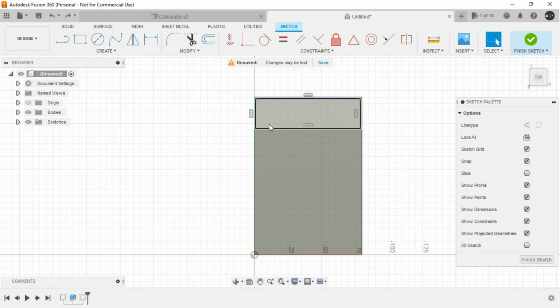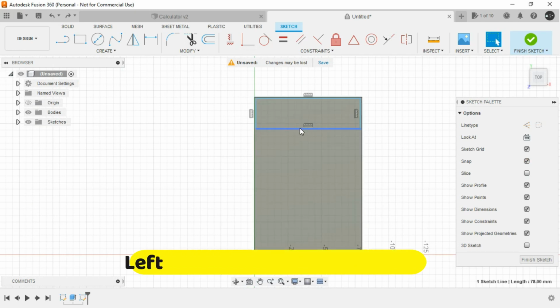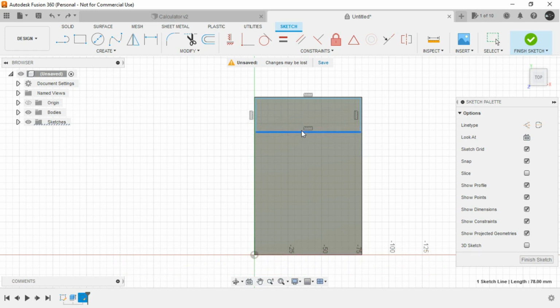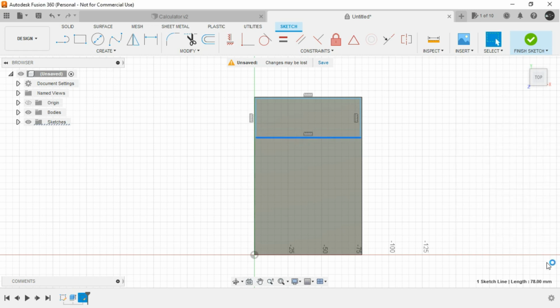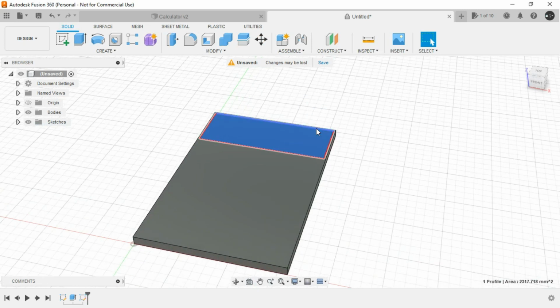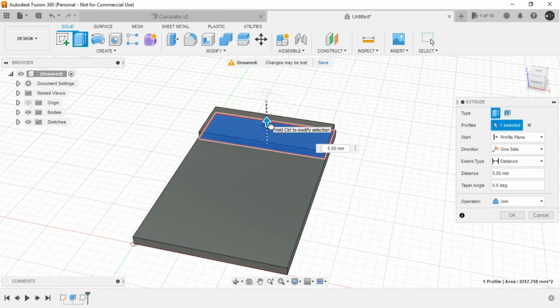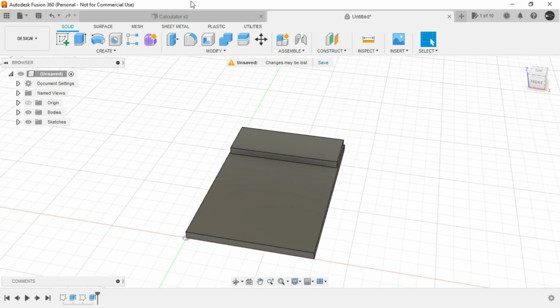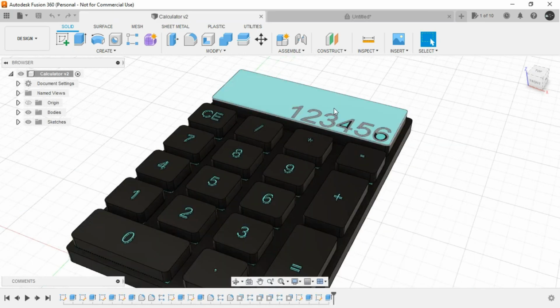Whenever you have created a rectangle, you can always left click on any of the edge and you can drag it. Finish the sketch. Select this region, press pull and just press pull it outside. Let the operation be again new body. Let all the operations be new body. So this has created the display area.